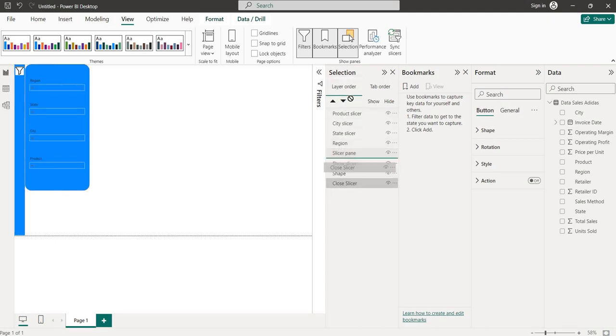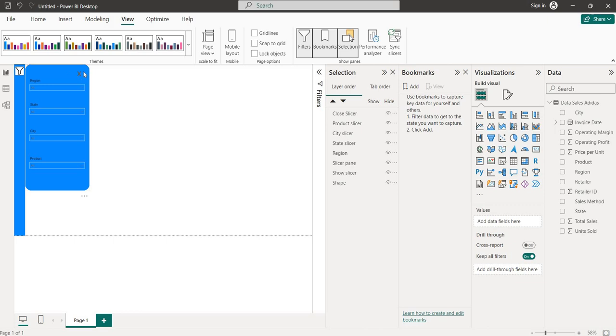So again I will put this close slicer at the top. Now you can see it has come back. This is the importance of selection and the position of selection.